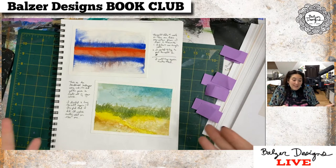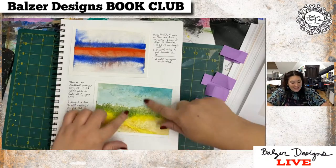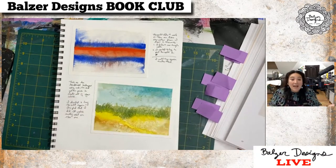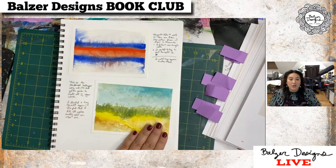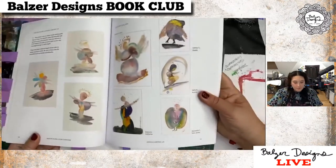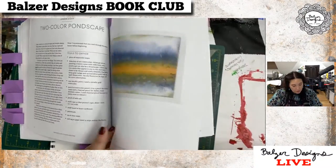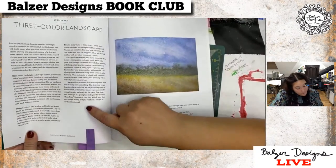So I didn't get it on that first try. So I ended up making it work, you know, on a different exercise. And I love the way that it added the texture to this kind of beach drawing. One thing that she does say in the book that I wanted to point out, because I think it's so smart and so true. Here you go.